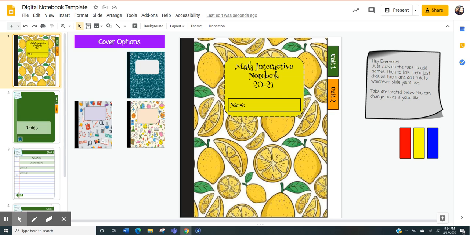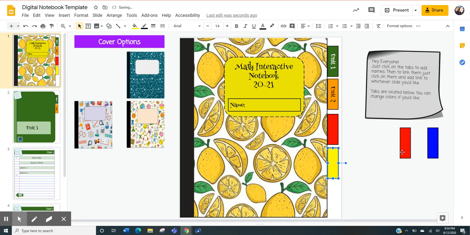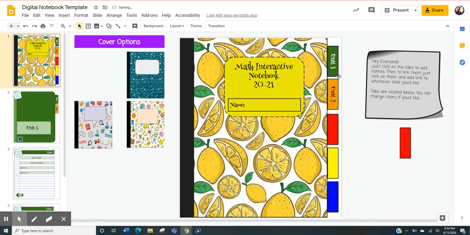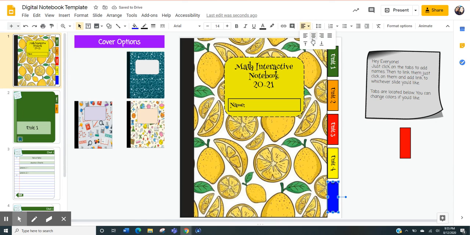So I go to my home page, and regardless if I were to have all 5 of these here and I had all of them linked, I would make sure I had them all linked on the home page first. Unit 3, Unit 4, oops, and Unit 5.